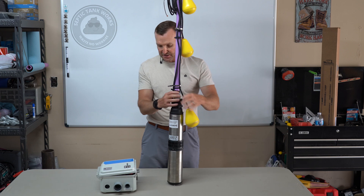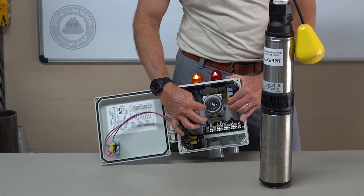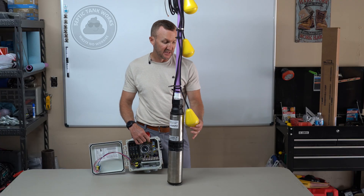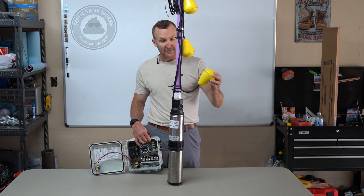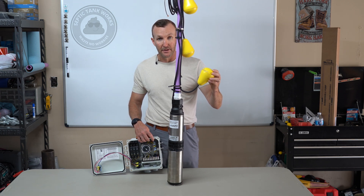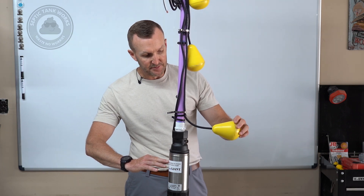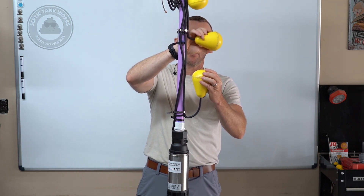This float is attached to the timer inside of the box. On the timer there'll be some tabs pushed out in one zone, anywhere from two to six hours in duration. The rest are in. That's telling us the zone that, as long as this float is engaged — it needs to be about three quarters of the way up — it's sending a signal to the box saying there's enough fluid to pump down. As the fluid lowers, the float will sometimes be semi-upright, then a half, then floating fully up.